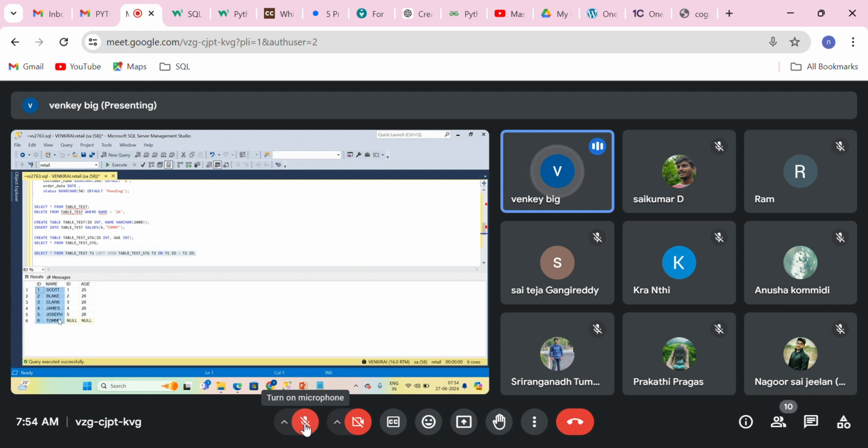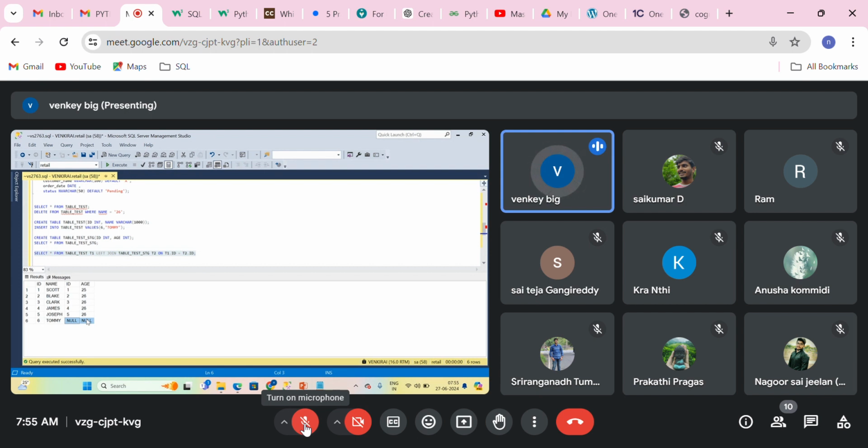How many records there are in the left table doesn't matter. When you are using a left join, it will give everything from the left table, all the records. And then it will give only the matched records from the right table. The unmatched records will be null values. This is the functionality of your left join.